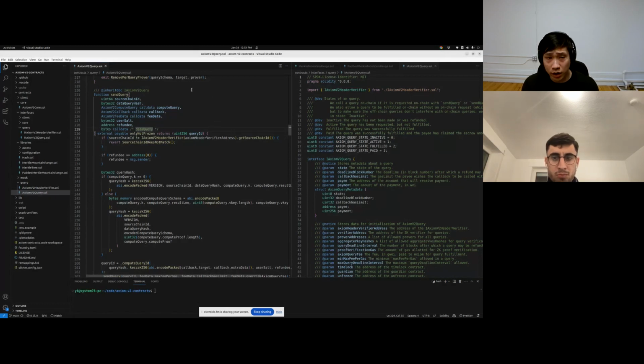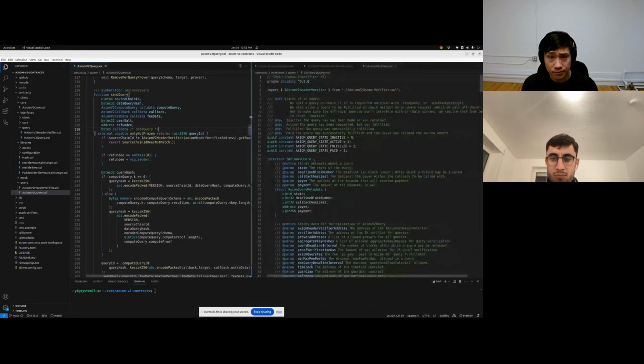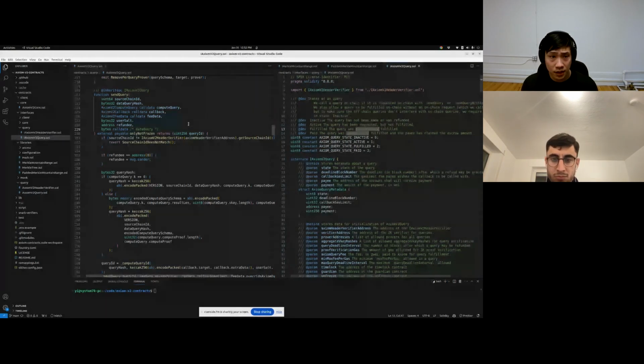In order to verify the query, we actually only need this hash encoding of the data query. But in order for an off-chain prover to know what the query actually referenced, we need data availability for the query in some way. So we offer the option for you to provide that data availability on-chain right now. In the future, we're going to offer data availability through IPFS or through an API call. So let me just talk through what these other arguments to send query are.